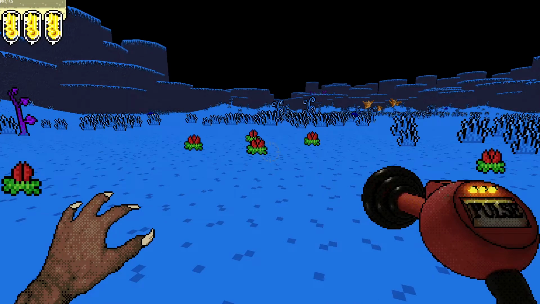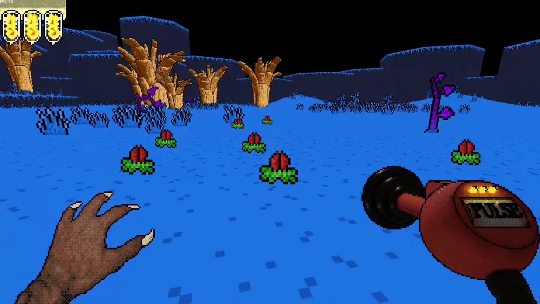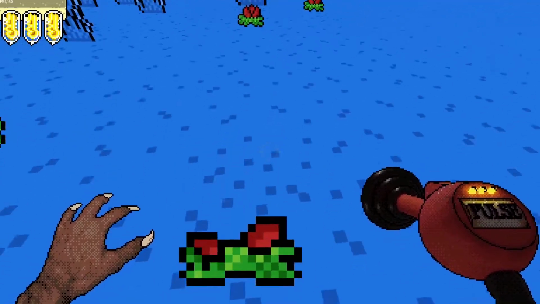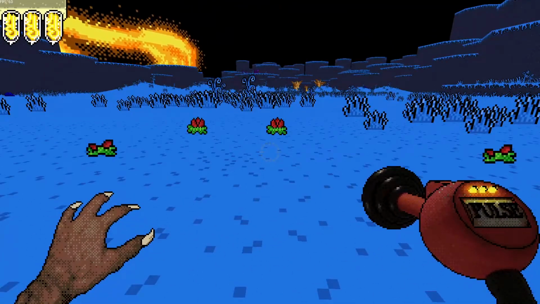These ones just stay and do this animation. They're harmless and they're very fragile. Imagine a keratinous beak in a green slime. So if you touch them, you squash them. Yeah, harmless.